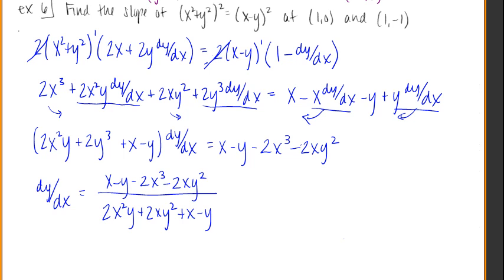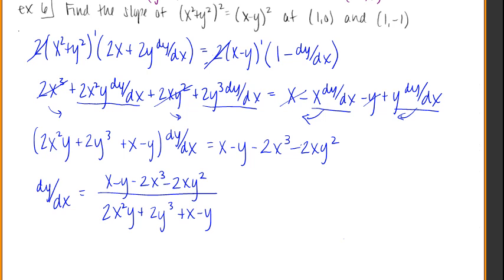That moved over, so positive x and a minus y. Okay, that's great. And then on the right, we had an x, a minus y, move that over, so minus 2x cubed and a minus 2xy squared. Okay, good. So now let's fix up the last little bit. Didn't hurt to catch your mistakes, right? It's always a good thing too.